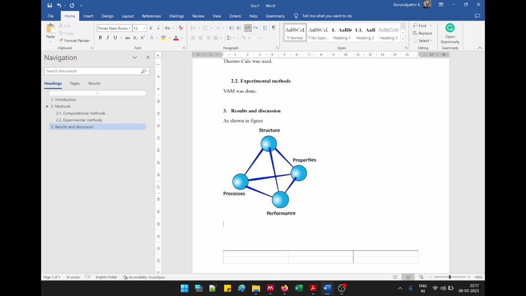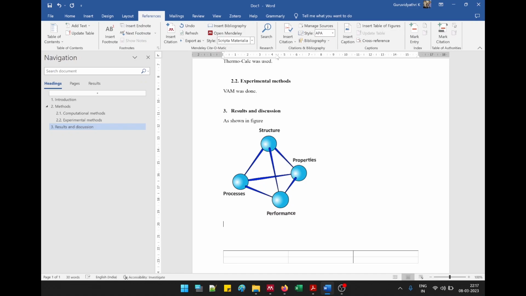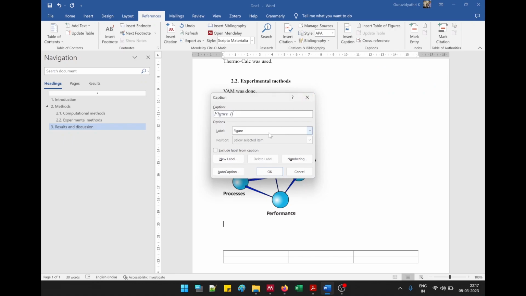Just keep the cursor below the figure, go to References and Insert Caption, click on that, and here you have the labels coming. Right now it is Figure, and the caption is Figure 1, that's how it will start.